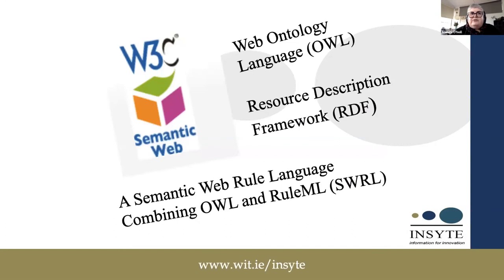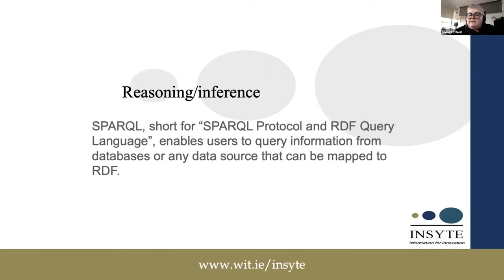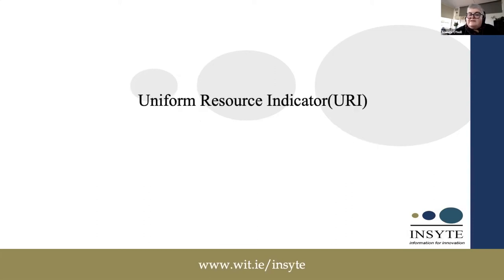Using Protégé, which in turn uses OWL and RDF, the ontology can be created and the granularity refined down to Uniform Resource Indicator, or URI, level. A language building on OWL is the Semantic Web Rule Language, combining OWL and Rule ML — known as SWIRL. These components in Protégé can be interrogated using a SPARQL query plugin, which will be familiar to those who know databases and structured query language. A URI is a string of characters that unambiguously identifies a particular resource, and because of its ability to uniquely identify a specific page, book, or document on the web, it opens a portal to linked data and linked open data.